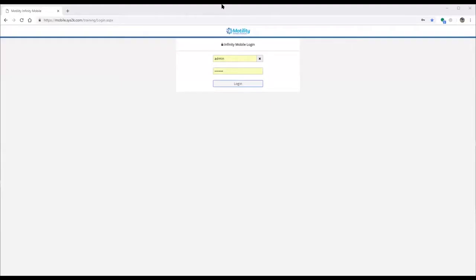Okay, and we'll go ahead and show you here the mobile version of Infinity. And what we're going to be covering is the CRM. Now within the CRM, it is a web link. It is not an app. It's an actual link that you can log into. So this is even available through a desktop if needed. You can be on the go. As long as you have internet service, you would have the capability of viewing this at any time. Okay.